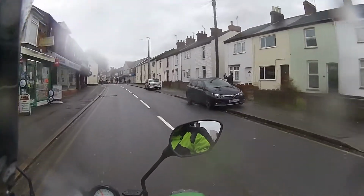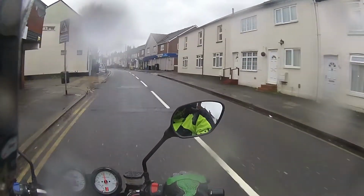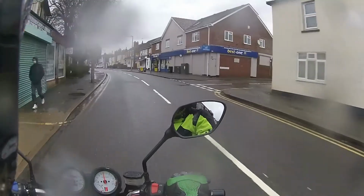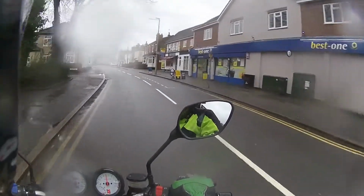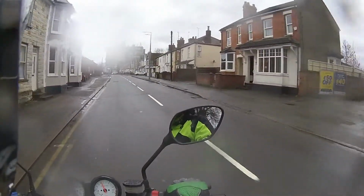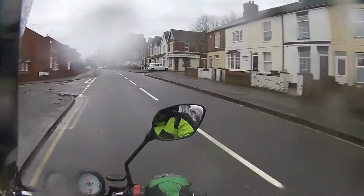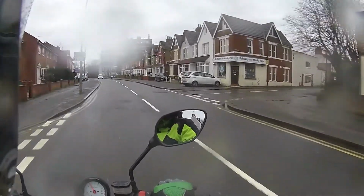Gear changes on this are lovely and smooth, and it does soak up the potholes. Obviously I'm not going to be putting it through big dips because it is a customer bike. Try and avoid those manhole covers in the wet, and try and avoid those big potholes. But even on a manhole cover like this, tyres sit there, and it is an incredibly wet day out there.